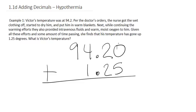So 0 plus 5 is 5. 2 plus 2 is 4. We bring down that decimal. Then 4 plus 1 is 5. And then we just bring down the 9. So the temperature for Victor is 95.45 degrees Fahrenheit.